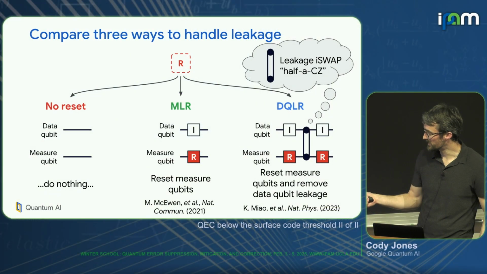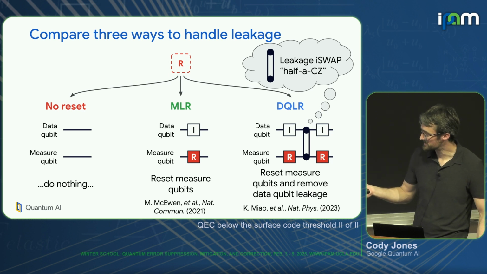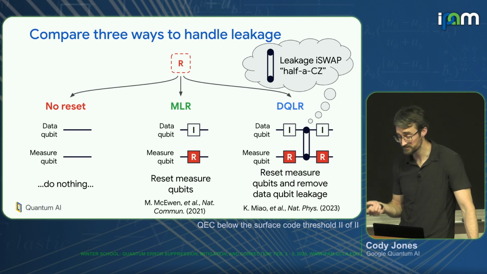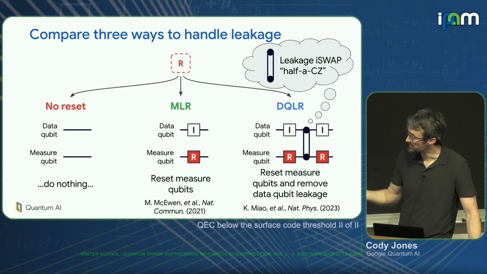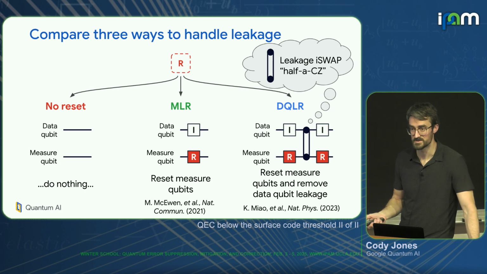And even if that gate is perfect, another problem is actually this reset right here. So remember that I said this is a swapping interaction between 2, 0, and 1, 1. So what I mean by that is 2 up top, 0 at bottom. And then if everything goes perfectly, you're left with 1 up top, 1 at bottom. And if you had a 1 state or a 0 state here, a non-leak state, it should just pass through unchanged.